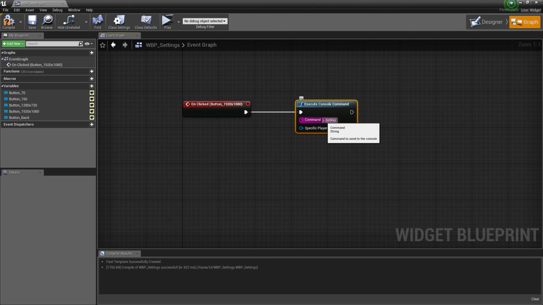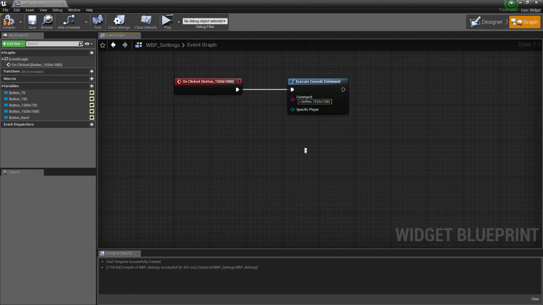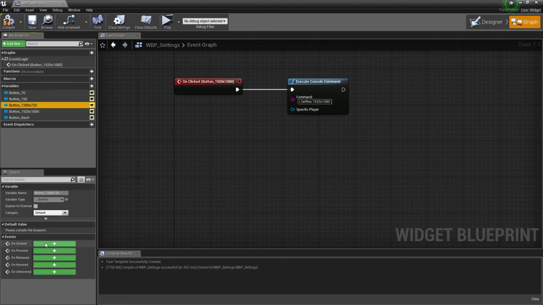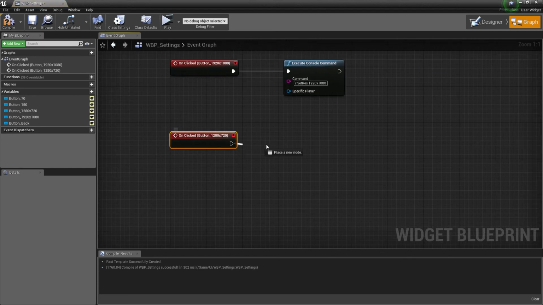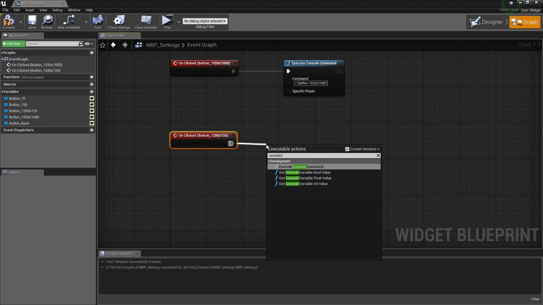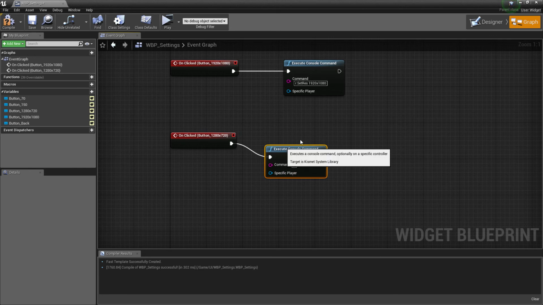Type in r.setres space 1920x1080 and pay attention to the lowercase and uppercase. r.setres is used to change the resolution. Do the same for the other button and just change the resolution.